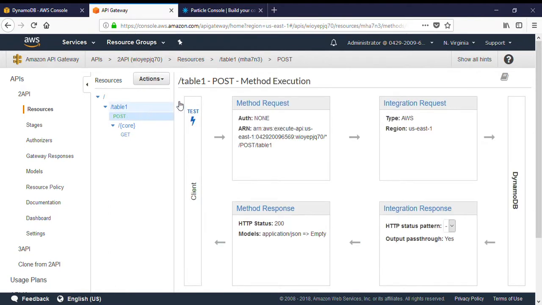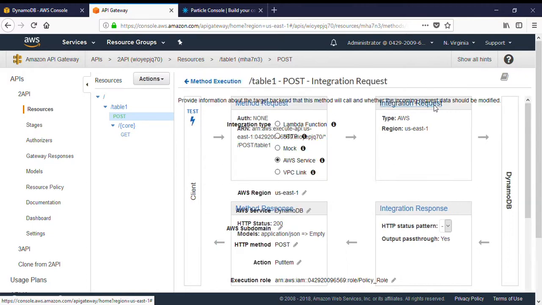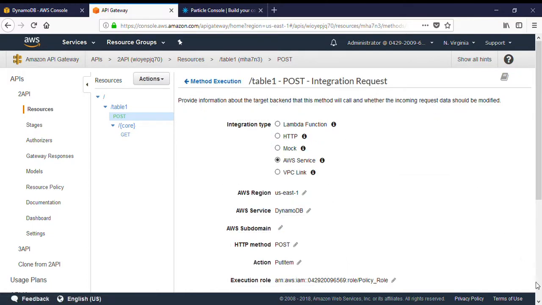And after it hits there, it travels through the ARN to the integration request. And here the JSON information has to be manipulated a little bit for the Dynamo table to make sense of it.